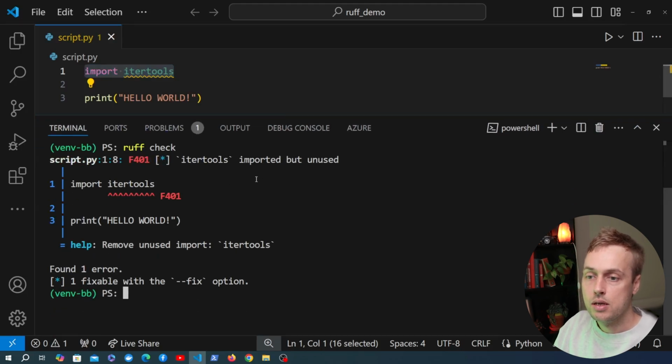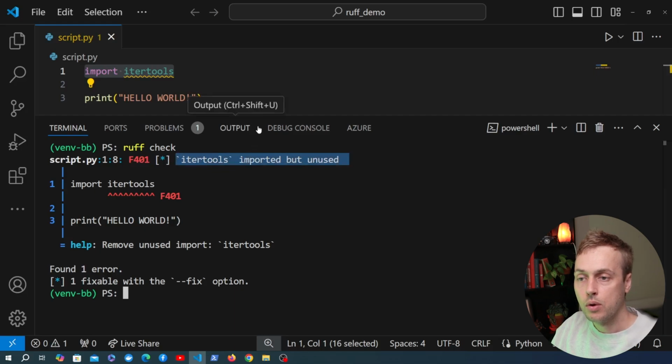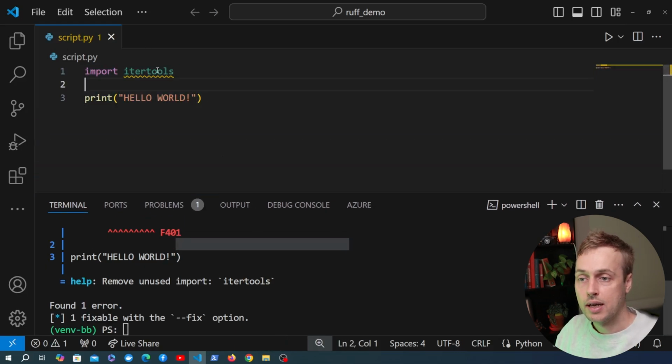Now we're getting some output here, and we have what's called a rule code, and that's F401, the unused import rule in Ruff. Basically, we're importing a module that we're not actually using within this module of code. So this linting example can identify things like this in your code where you have imports, for example, but they're not actually being used in the file.